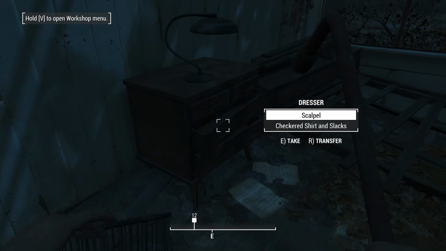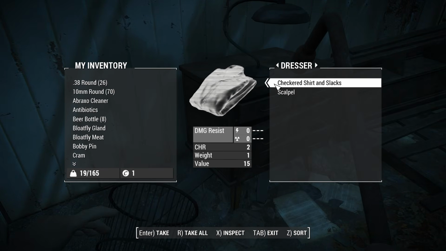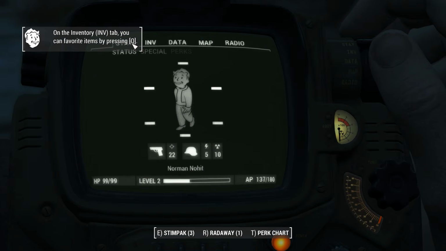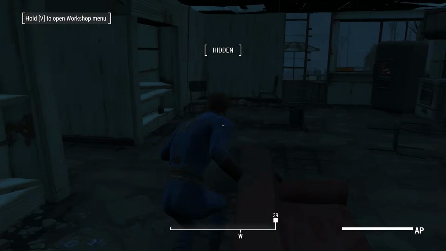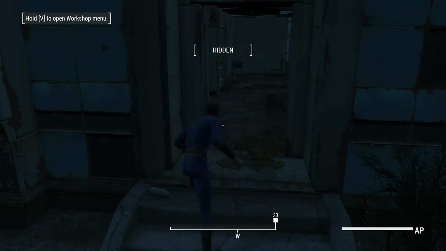Let's see. Oh, wait a second. Just looting around a bit more. And some checkered shirt and slacks. That's +2 charisma instantly. That'll be useful. Alright, health 99 out of 99, so we're all good. Oh, hello. Did not see you guys. Alright, we're all good.